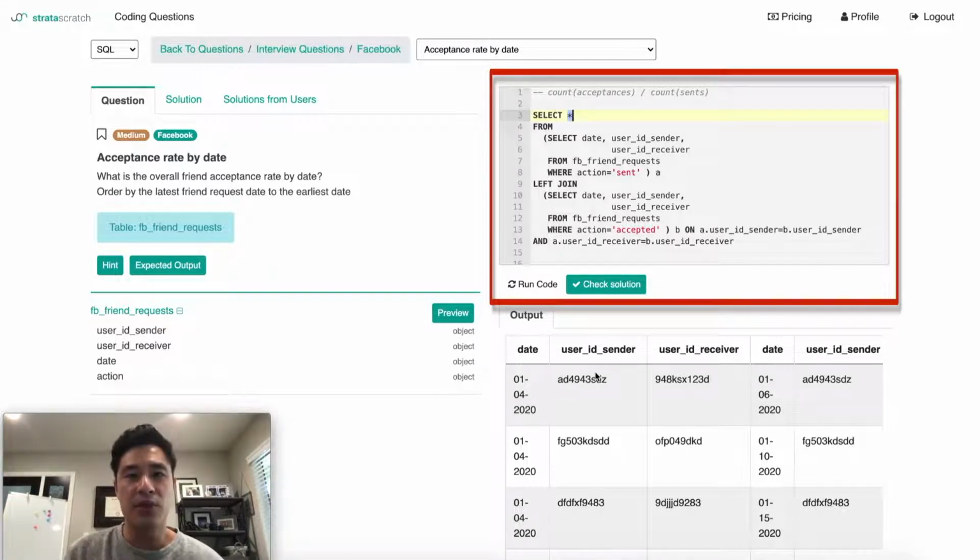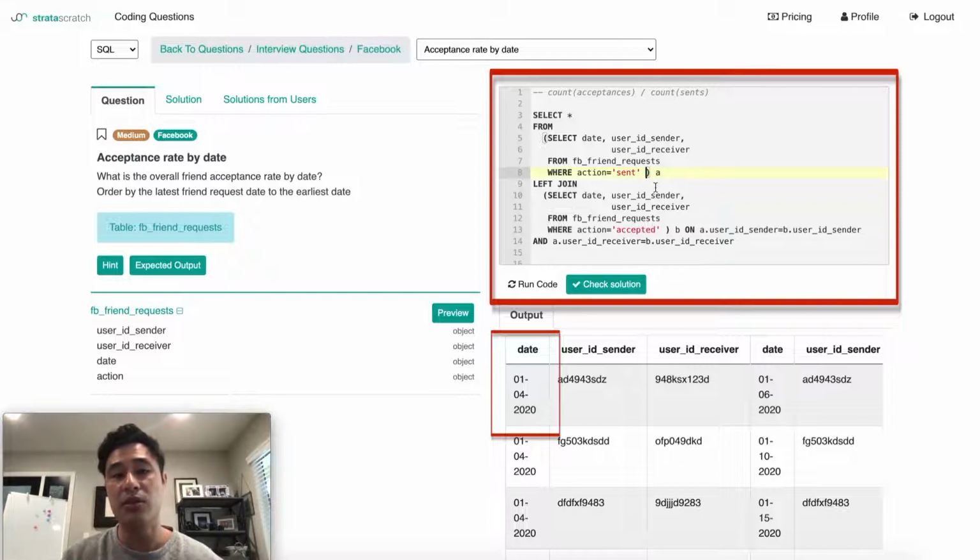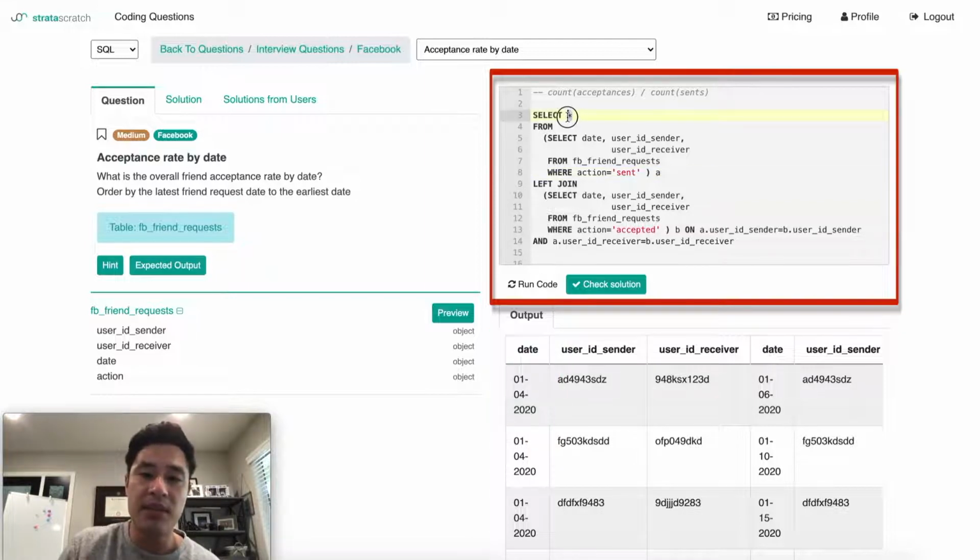And what I would do is ask the interviewer what they want. And then the conversation about trade-offs begins. If I put a date field in the where clause, what I get is the acceptance rate for one date, which could make the query run a little bit faster, because you're limiting the data you need to come up with a solution. Or if you put the date up here in the outer part of the SQL query, that could take longer to run, because you are calculating acceptance rates for every single date. And if you have billions and billions of rows, this could take a while. But you have the advantage of seeing how the acceptance rate progresses and changes for probably every single day, right?